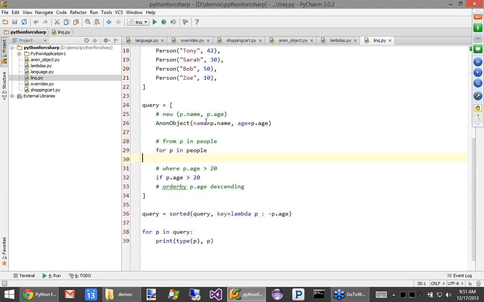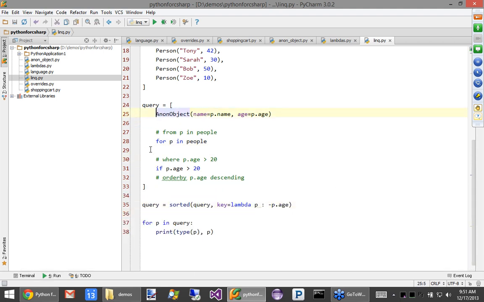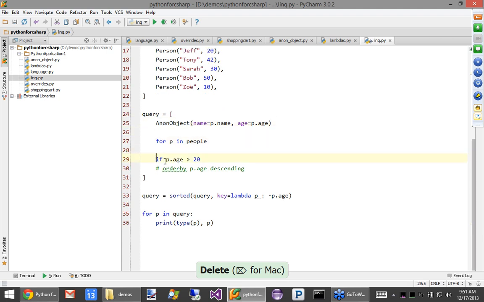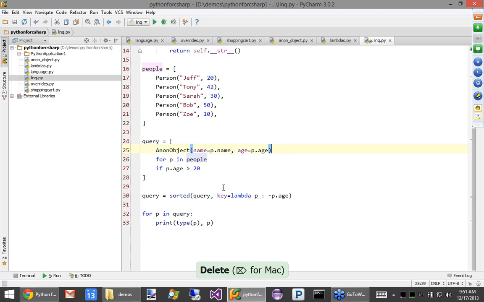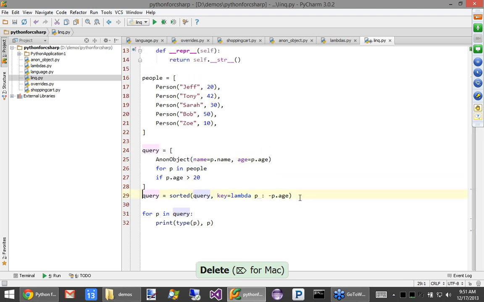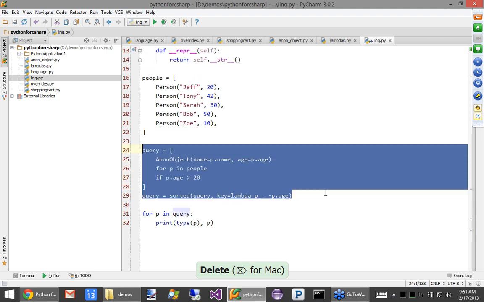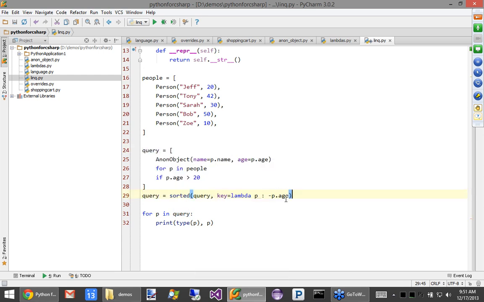Okay, pretty cool, huh? So let me just for a moment delete these out, so you can see that it's actually not complicated looking. It's only complicated looking because I have all this stuff together there. All right, so here is basically the equivalent of my LINQ to objects. You'll see there's a LINQ to Entity Framework as well, but it doesn't bind together exactly in the same construct. You've got to do one or the other.